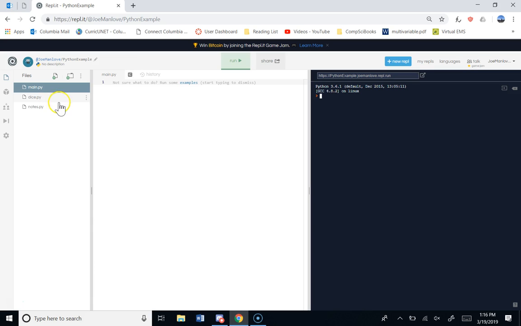Is there a way to change that? Yeah, you can import the others. But the main file is like the main tab in the Processing sketch. That's the one that runs. Oh, no, I meant, is there a way to get it to run an entry point that isn't in main.py? Or is it like Java where it'll only run public static void main and it won't run anything else?